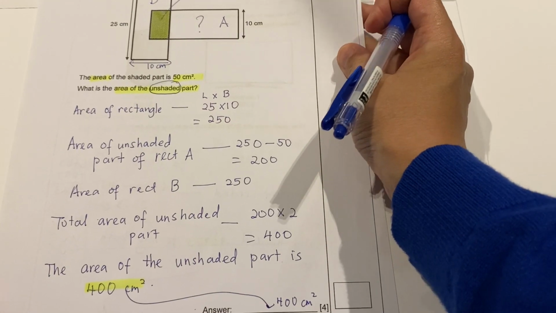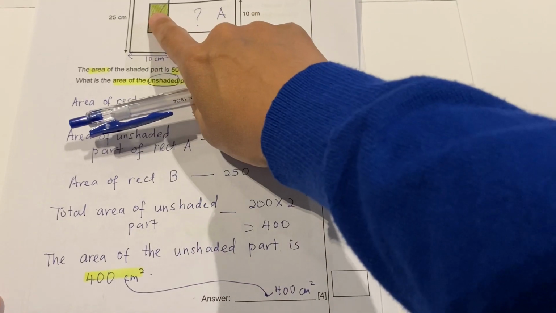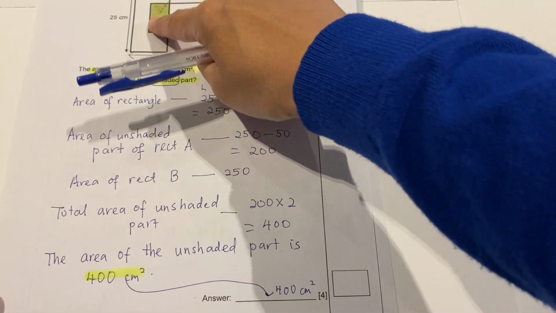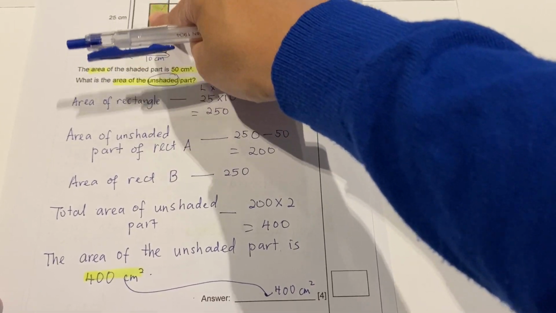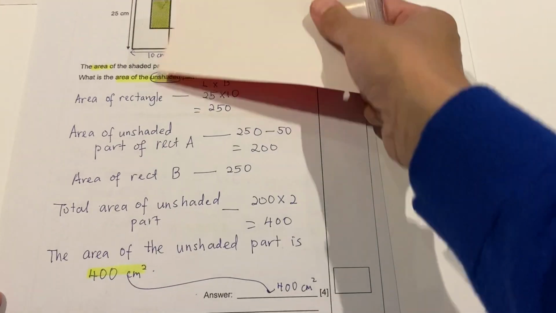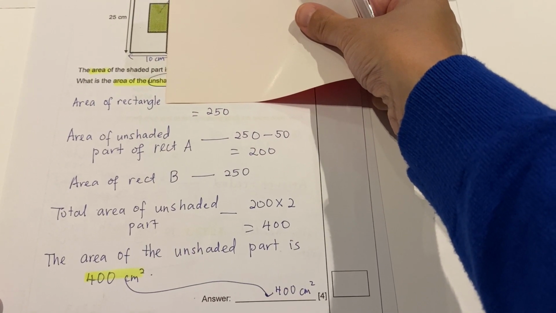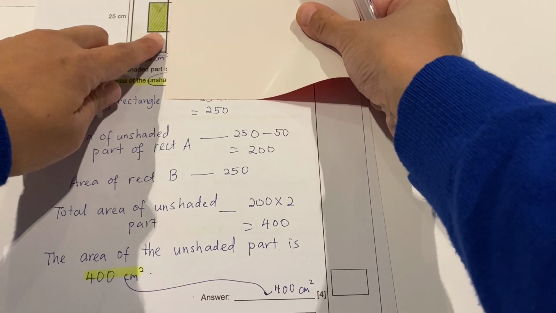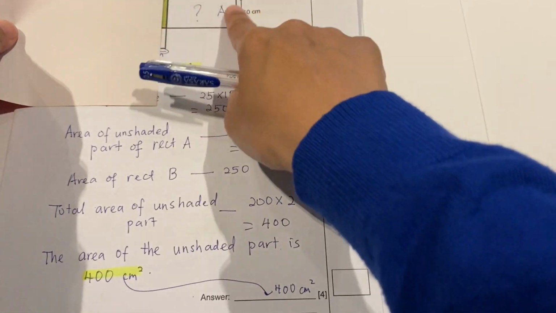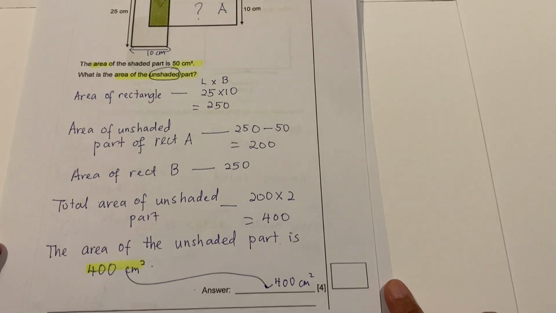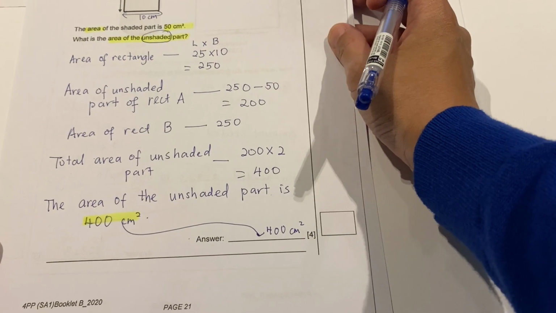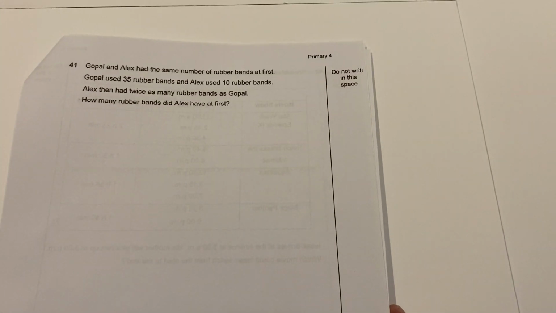Is everybody okay? Right, so remember, because it's the same identical rectangle, so they share the same area, and this shaded part is being overlapped, so that means this unshaded part is for both. Okay, so it's 250 minus this 50, so that's 200. And this part here is again also 250 minus 50, and that's 200. So 200 plus 200 gives you 400 centimeters square. Okay? Alright, let's move on to question 41.